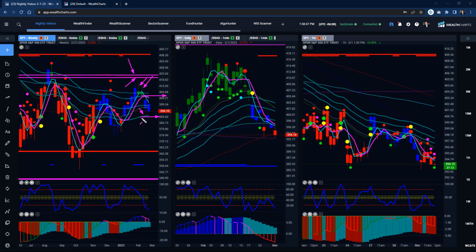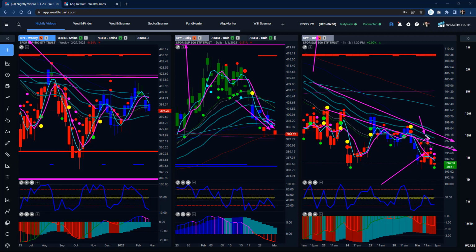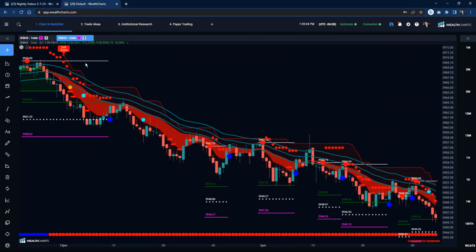So we mentioned that in some of the recent videos. Over here, it's a little bit harder to see, but you'll notice that right up in this area, we have multiple layers of support coming in. That being said, overall, whether it's a weekly chart on the SPY, a daily chart on the SPY, or the hourly chart on the SPY, you can see the clear downtrend and things being under pressure. The focus I want to be involved with is all the sell side indicators to boot with it, right? I clearly want to focus on the short side trading. So that's the background, that's the premise here. I've got multi-time frame movements on top of me.